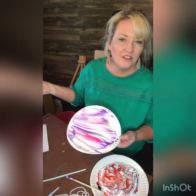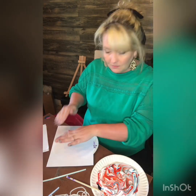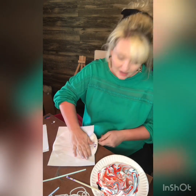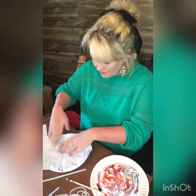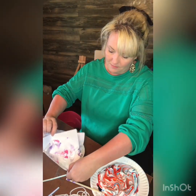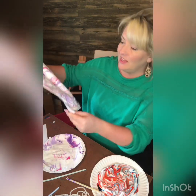I still have enough on this plate. I'm going to try a paper too. Let's see what it looks like. So I'm going to stick my paper on top. Once again, I'm not going to go too fast, or it will go everywhere. I know, I've done it before. Or I've watched you do it at school before. Alright, so I'm mushing down onto my plate. Run my fingernails across it a little. We'll see what happens. Ooh, it's kind of marbly looking.